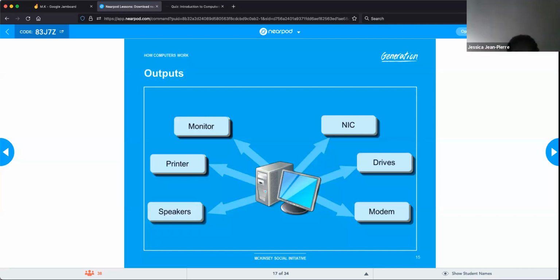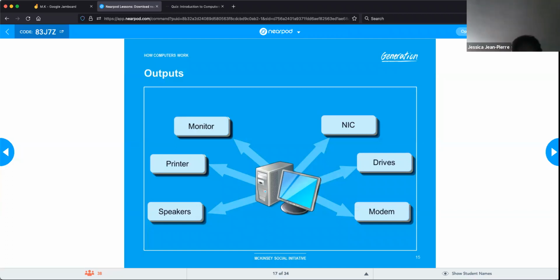Jessica: You kind of answered my question, but just to confirm, the fans that we use for our laptops to keep them cool so they don't overheat, would that be an input or an output? I'm still kind of stuck, because an input, you said, puts info into the machine, so I feel like it may be an input because we're telling the machine to turn the fan on. Technically that would be an output device because the machine is sending information to the fan to cause it to work.